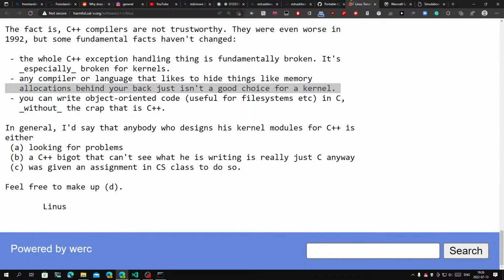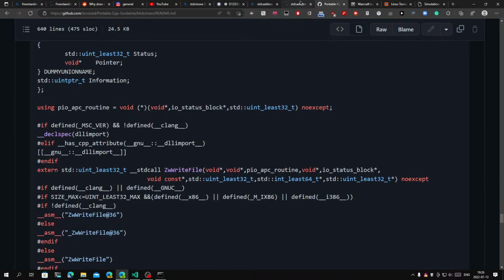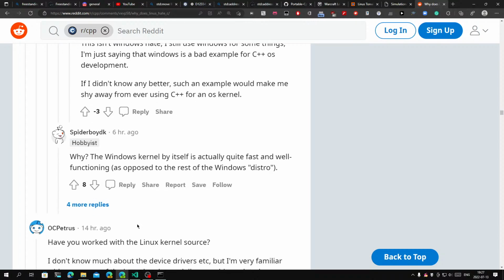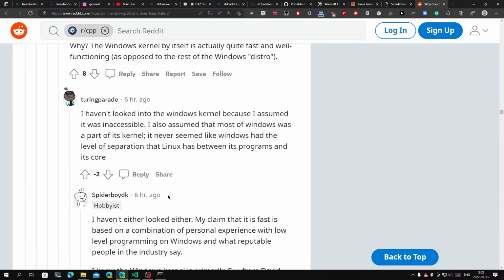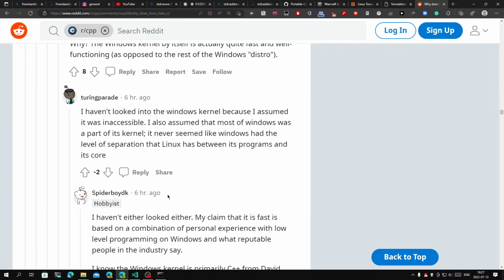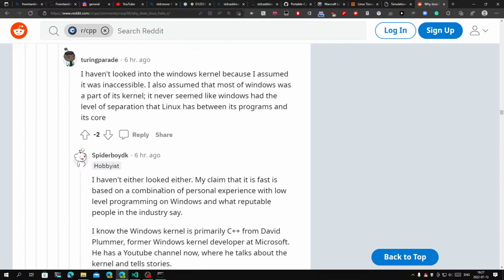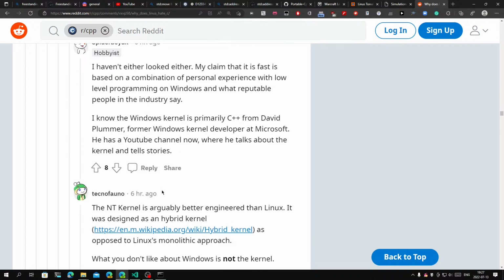Have you ever read anything about how the kernel was written? Anything about C++? Do they use vectors? Do they use strings? Do they use anything like that? Do they use exceptions? Which of those things are you guys promoting? Absolutely no, right? And also, you cannot say the Windows kernel is purely written in C++.